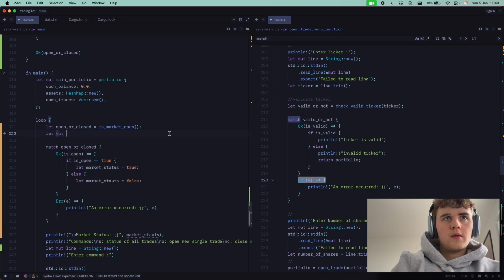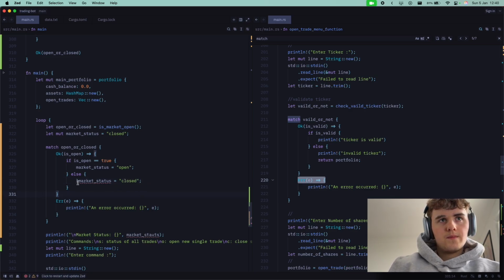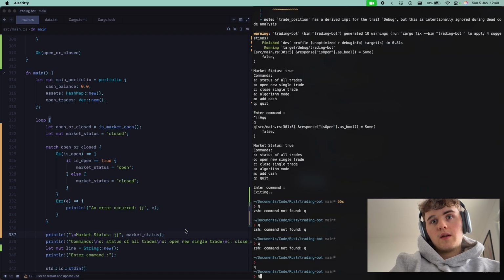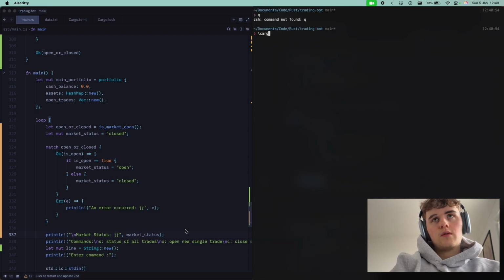Mutable market status equals closed, and market status, and then let's just say market status equals open, closed. So, now that should be now for us. It should say market closed.